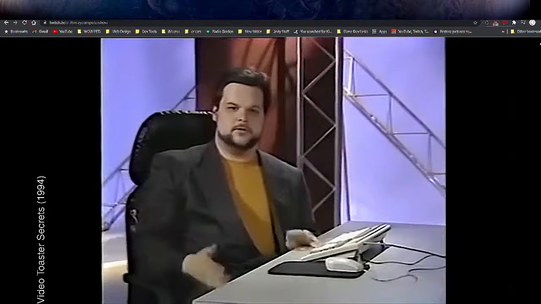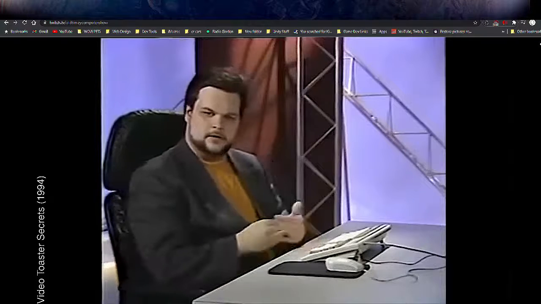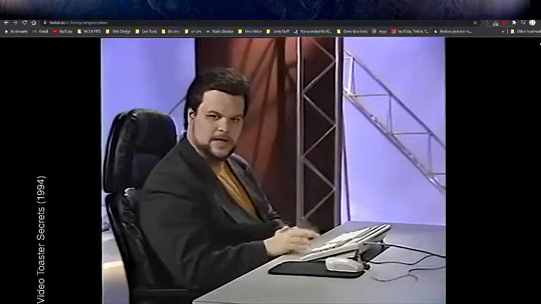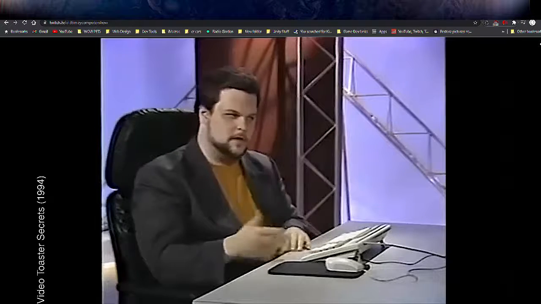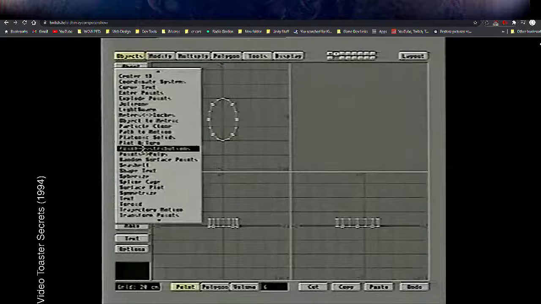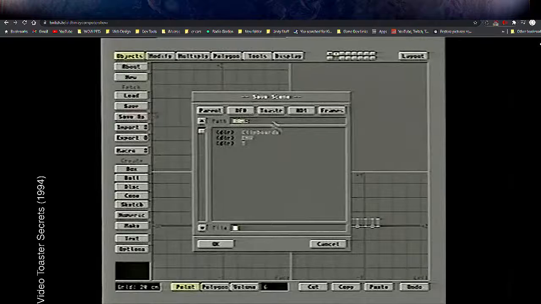Pretty straightforward. Now, all we do is we run the Light Swarm macro. And there's a little tricky part to this macro because there's actually two functions. One that you do here in Modeler, another one that you do in Lightwave. Run Light Swarm. And what it's doing is it's coming up and giving you the requester that's asking you to save a scene. And you have to give this a name, and I'll call this UFO.